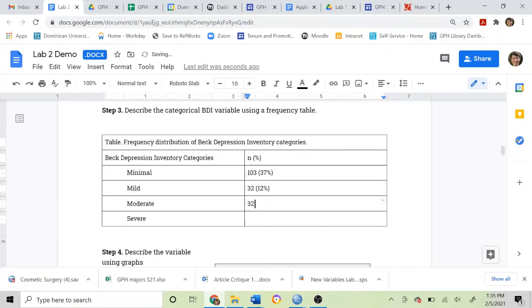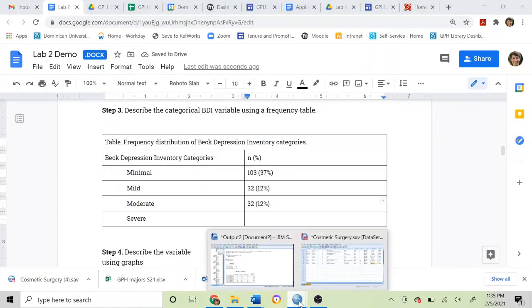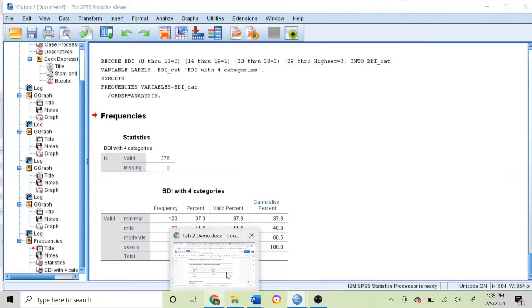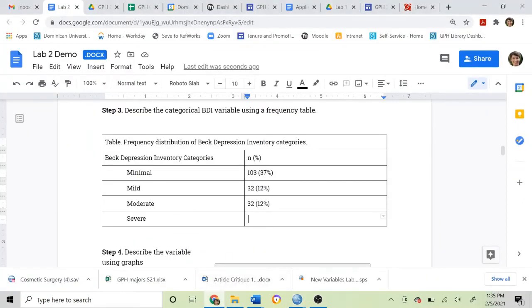And this was also 32 and 12%. And then if we go here to the output again, we have 109, which was 39.5%. So this was, what was it, 106? And it was 39.5%.